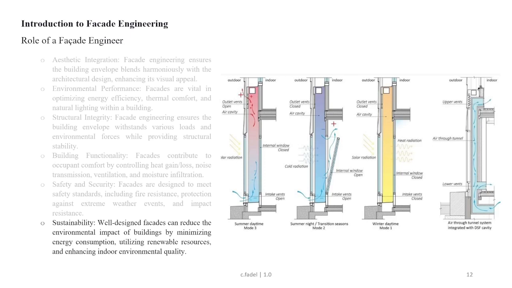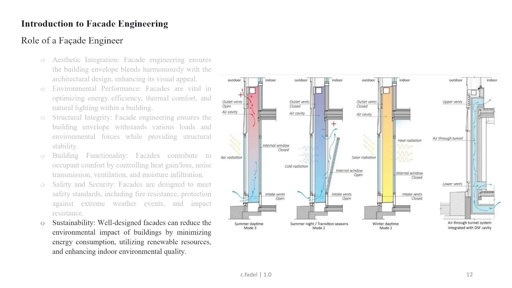So we have to carefully select the materials, including sustainable and environmentally friendly materials. Therefore, a facade engineer should consider the life cycle impact of the materials, including their extraction. Sustainability is not only about using a solar panel, but includes the life cycle impact of the materials, including the extraction of materials, manufacturing, transportation of materials, and disposal of materials. Therefore, facade engineers should prioritize the materials with low embedded energy, recycled content, and recyclability. By selecting sustainable materials, the environmental impact associated with the production and use of facade components can be reduced.